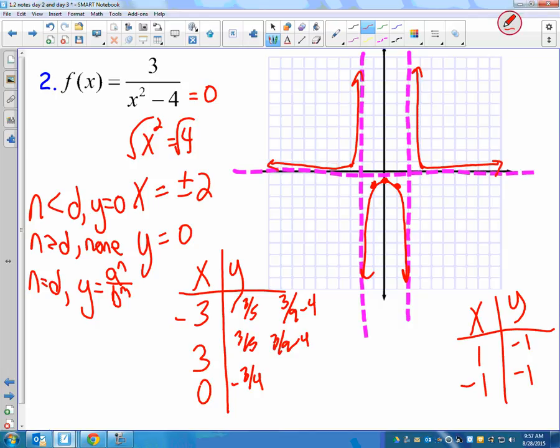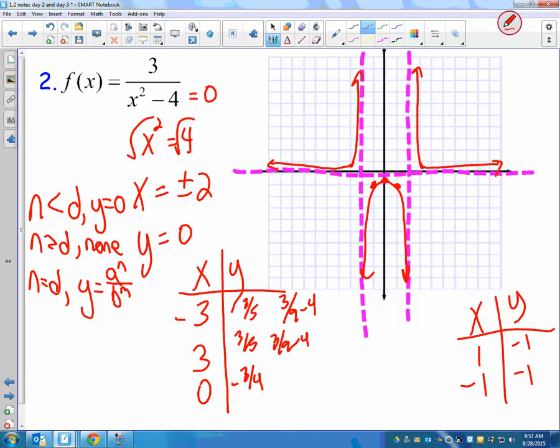Number 1 is very similar to the one that we just did. You can factor the bottom first. But I do want to point out there's a negative sign in front of that fraction. It might be helpful to you if you just put that up there with the 4 and make that negative 4 on the top so you don't forget that negative sign. But on all of these, my advice, especially 1 and 2, factor that denominator to find your vertical asymptotes, and then use your rule to find the horizontal. Some of these you're not going to get super pretty numbers, but you just graph the fraction the best you can. And I'm sure that we'll do one of these on Monday together.